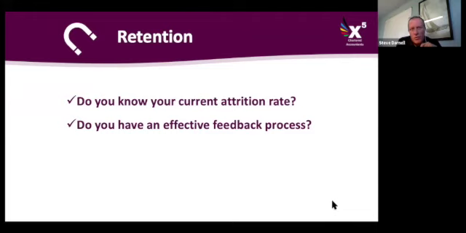So the first thing I would suggest is, do you have an effective feedback process? Anybody who thinks they've got a feedback process because they're relying on TripAdvisor or Checkatrade or one of these electronic feedback processes, please don't believe you know the truth if you're just looking at that, because you're only going to get feedback from the polarized extremes of opinion. In other words, the very, very happy will respond, the very, very unhappy will respond, and everybody in the middle, which are probably the ones that really matter, doesn't respond. And you might have some issues where clients are not happy and not telling you, and that's adversely affecting your ability to persuade them to buy more frequently, and to ultimately stick around.